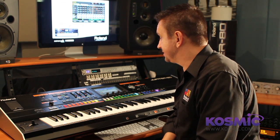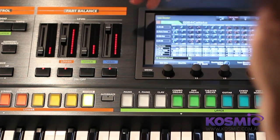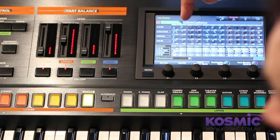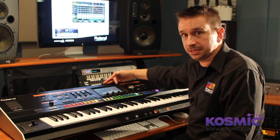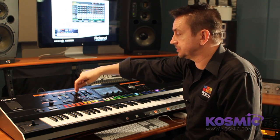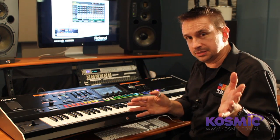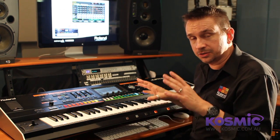That patch, called Planet Jupiter, is accessing Roland's new tone blender. With the tone blender you can access — for the four different tones in the upper and the four in the lower — a start point and end point for the level, pan, cutoff, resonance, attack, decay, release, four effects sends, and the reverb send for each tone within both sections. That's eight synths, all those parameters, different start and end points, that I can control with my pedal, modulation lever, D-beam, aftertouch, or anything.